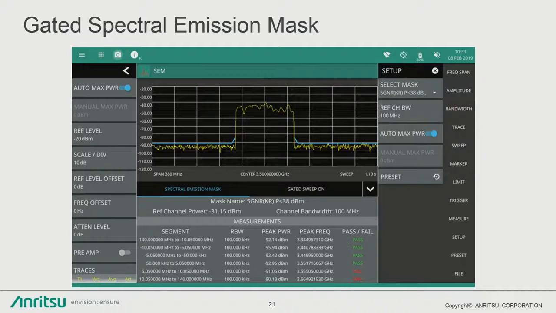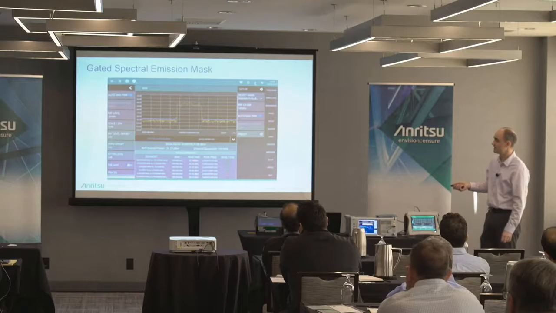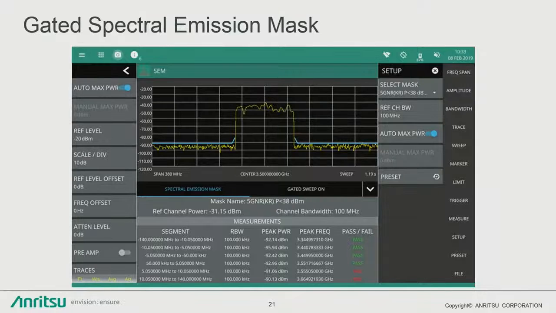Okay? Spectral emission mask. This one, of course, follows the same logic, right? I would go in and do a gated sweep only when it was on, and I would put my parameters in down here, FCC requirements or whatever kind of compliance requirements were necessary. And then I would be able to see, do I pass or do I fail? Now in this example, I've failed, right? Barely, but I did fail. And so I can see right there I've got a little bit of a violation, and I think it was like right here I had a little bit of a violation. So I've got a couple of small violations, but it's still a violation, so I would have to go figure out what's going on. Okay?